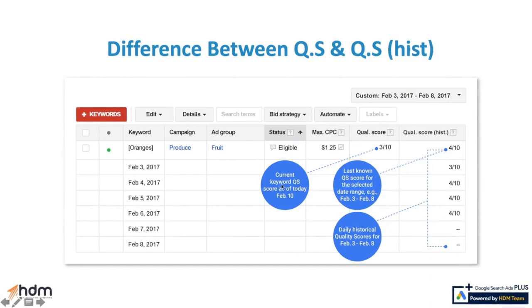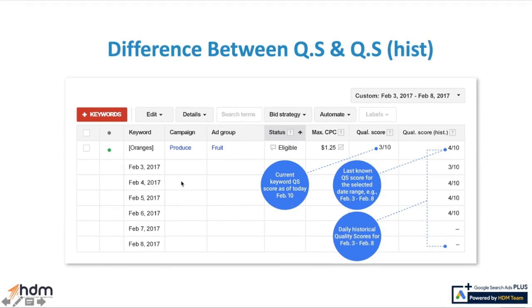The quality score itself shows the quality score right now, for example, let's assume it's currently February. I have it in my quality score column, and each of the parameters that don't have a history, for example, expected CTR, landing page experience, and ad relevance. I am seeing the score of that parameter right now, meaning today. It doesn't matter what your time range is, but what does the history say?